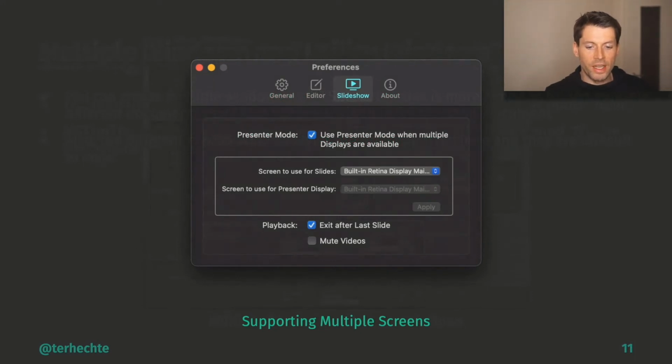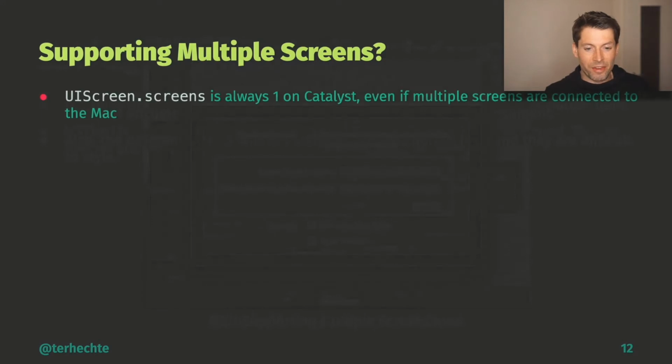I found this much more feasible, and it also gave me more flexibility in creating windows that really looked Mac-like. Here's an example. This is the window where you can select what to show on the presenter screen and on the slideshow screen. And this is actually another example of something that doesn't work, because if you want to support multiple screens, then tough luck. On Catalyst, UIScreen always has one screen, even though there are multiple connected to your Mac.